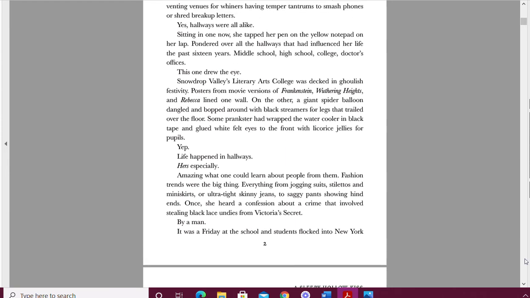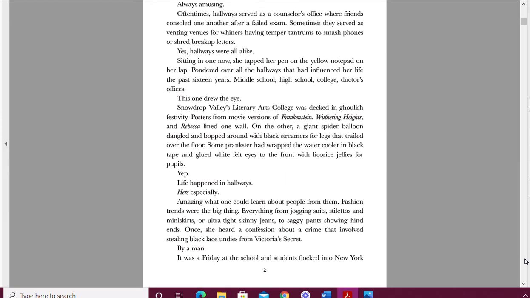So this second page, we now are learning a little bit about Lane Sharp, right? She's sitting in a hallway waiting on something. We don't know why, so there's a little bit of intrigue. We give some visual description that ties into the theme of the book. It's a Halloween Gothic type theme to the book. We're in a literary arts college during the time of Halloween, so we have the appropriate setting. We have her pondering different life type events that happen in hallways and her thinking strangely about odd abstract things like life in hallways, almost as if she's trying not to think about what she's waiting for.